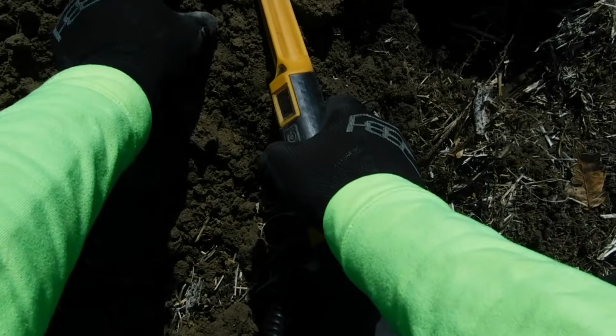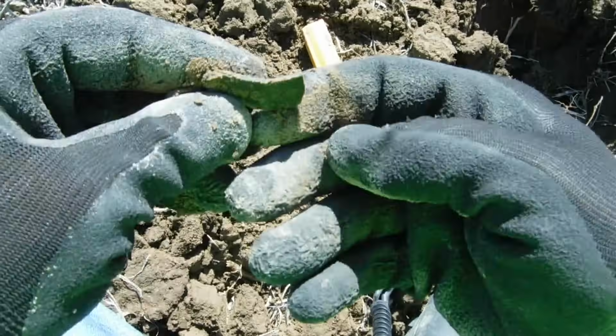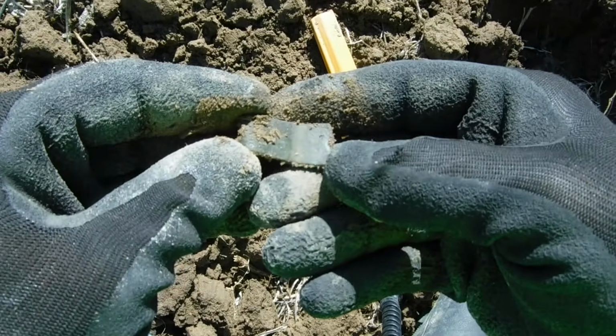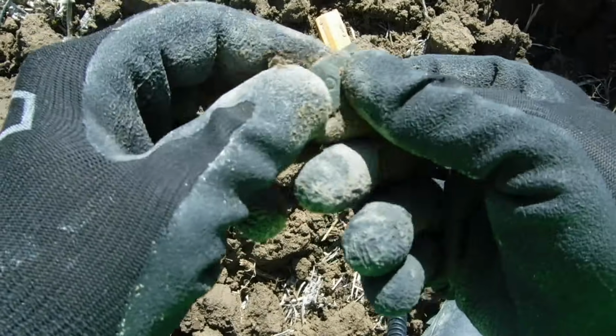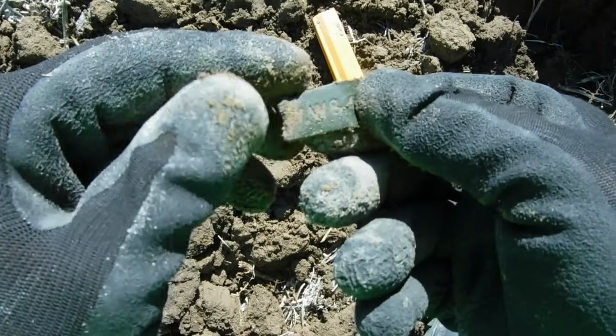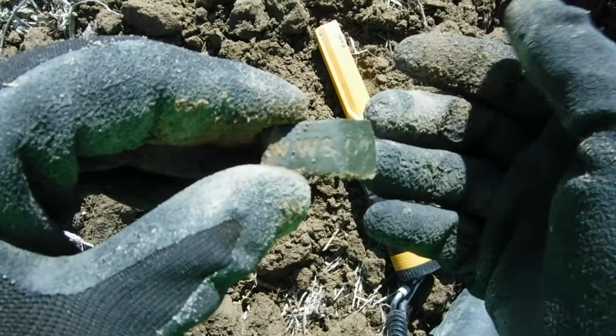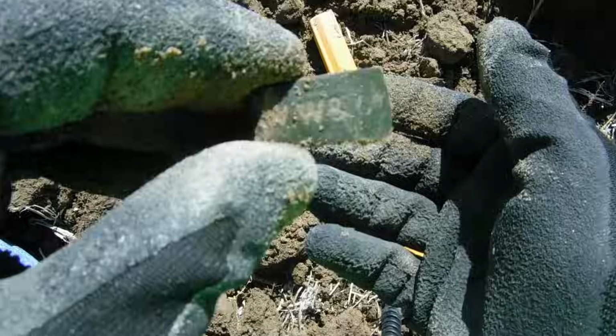All right, I see something right here. What is it? It's a piece of brass. Unknown. Oh, it's got some numbers on it. Wait a minute. Something and Company. So it's some old piece of farm equipment or something. WS and Company. All right, let's keep digging.